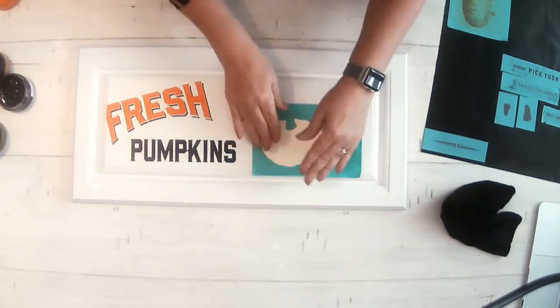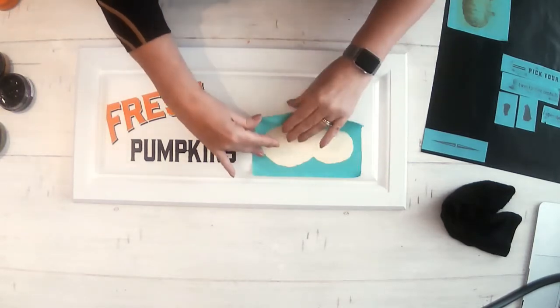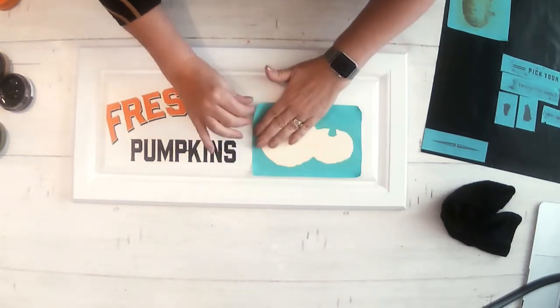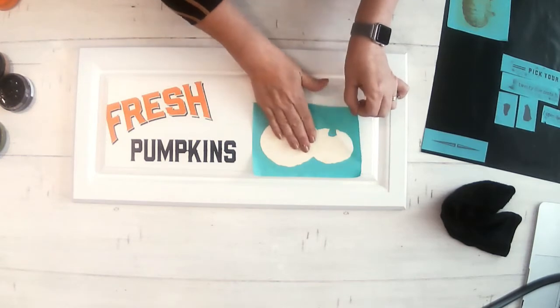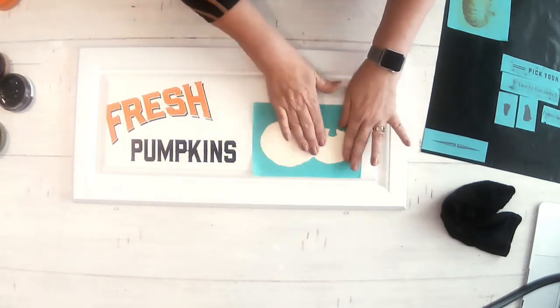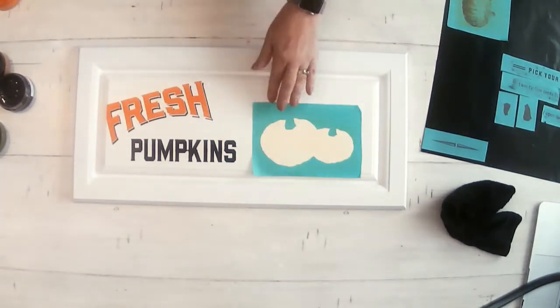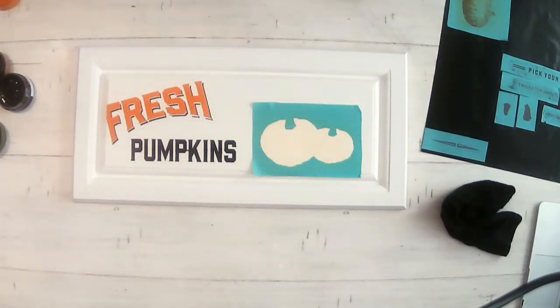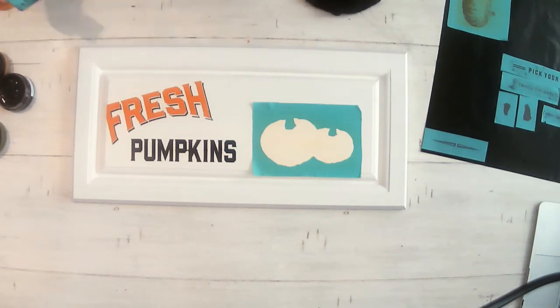So if you're just joining and are familiar with chalk, this is a one-time use board, but I had used it before and was done with the design, so I lightly sanded it off and then repainted this with chalk paint. You could use the chalk paste, too. And then I'm experimenting by covering it with some matte Mod Podge just to see if later that will pull up and I wouldn't need to do that process again.